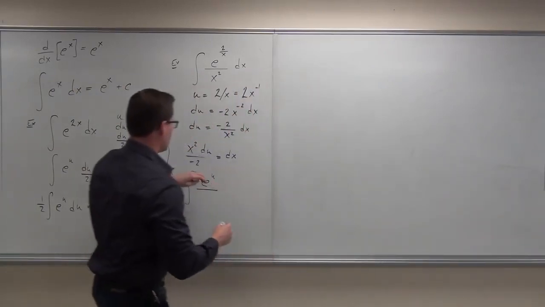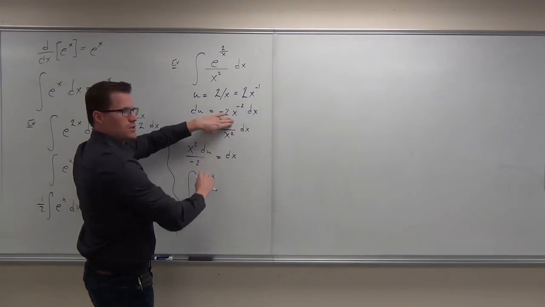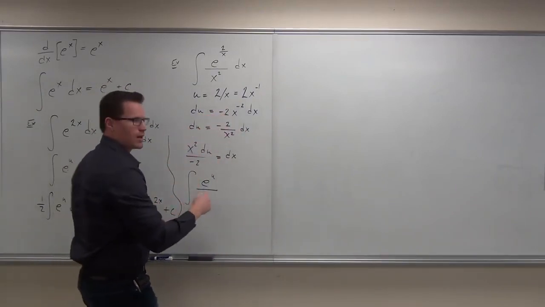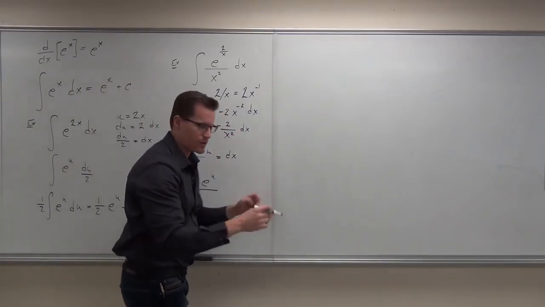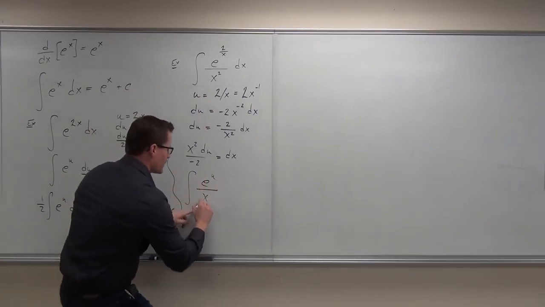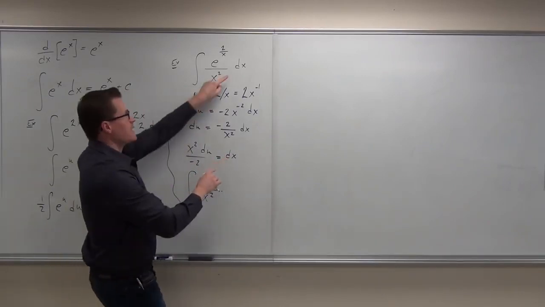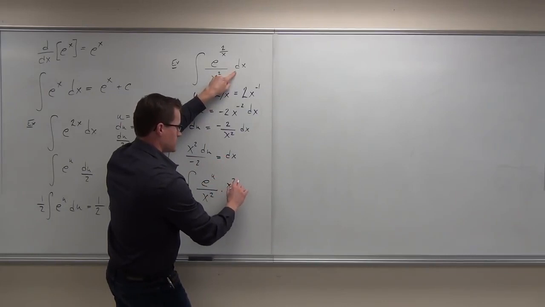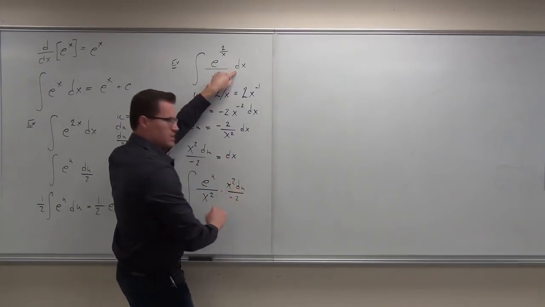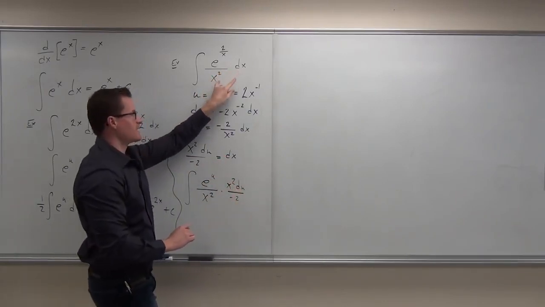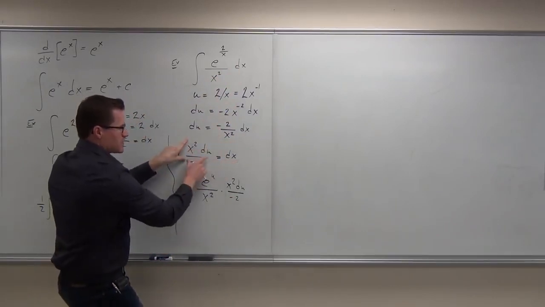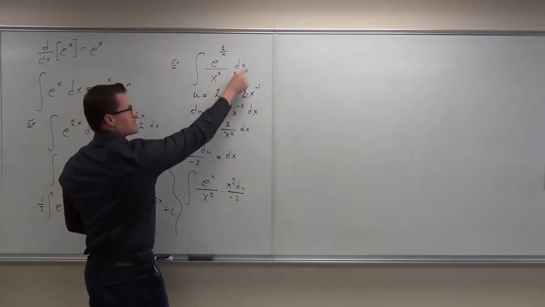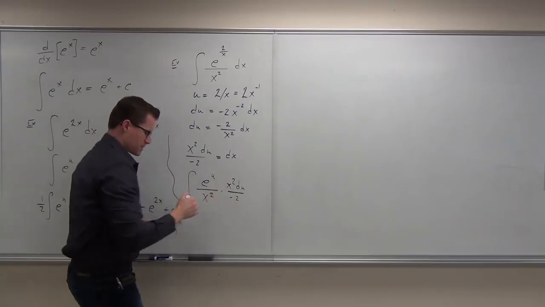If you like to substitute this part right here for your du, then no. If you do it like I just have done it, I'll switch back and forth to give you both aspects of this. If you do it like I do it, you'll have an x squared here, and instead of dx, you'll now have x squared du over negative 2. Does that make sense to you? Yeah. Instead of dx, I now have this piece for dx.